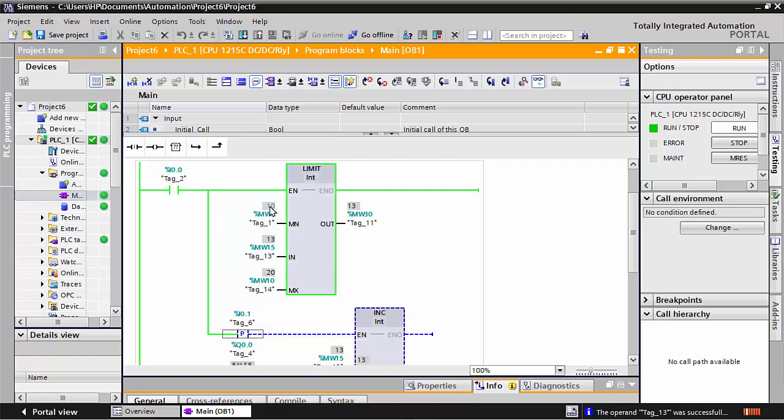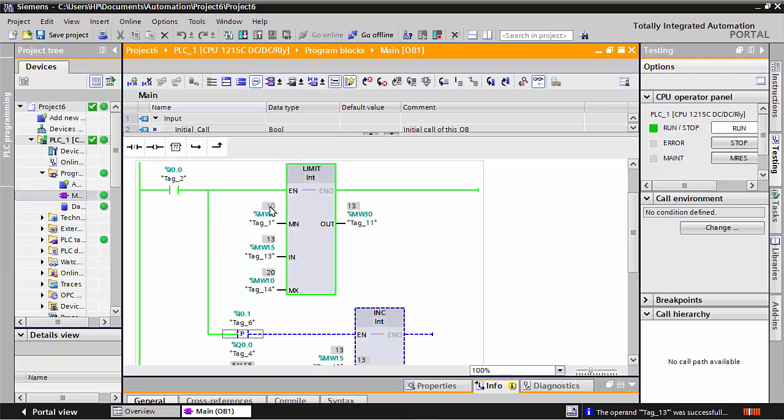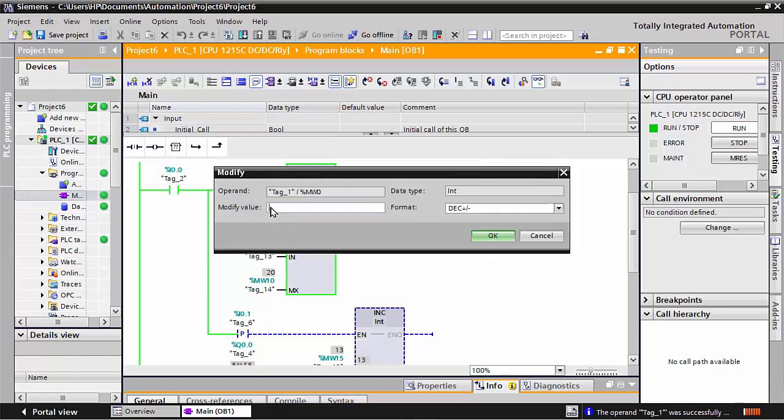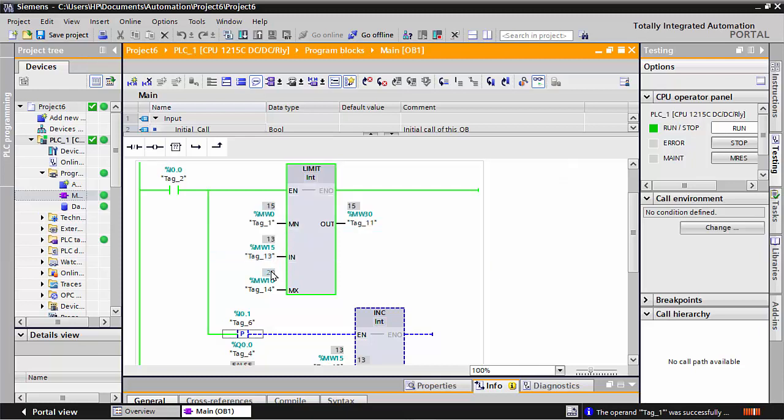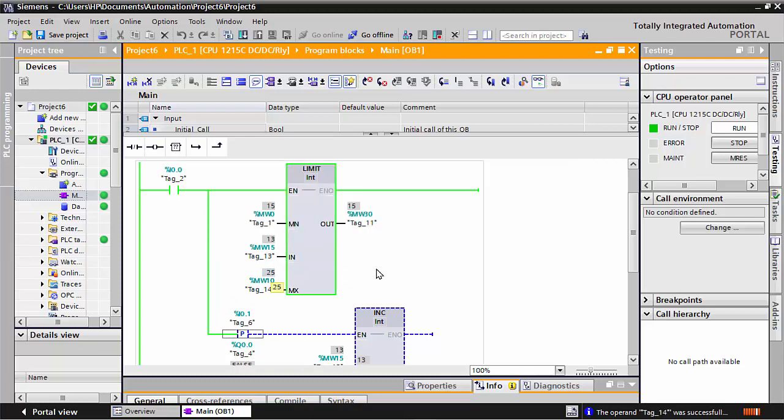And if I put 15 as the minimum value and 25 here, it will think the value from the back side has no value, so it continuously passes the minimum value 15.